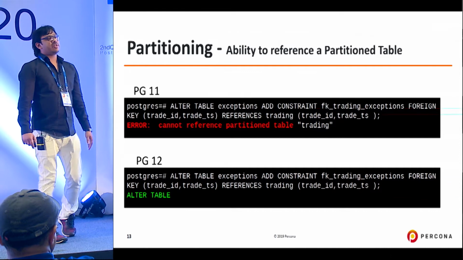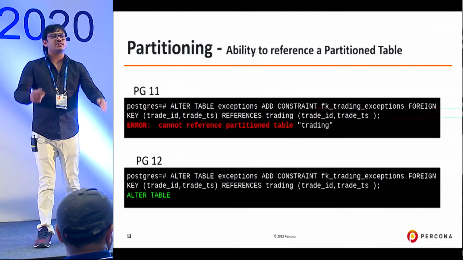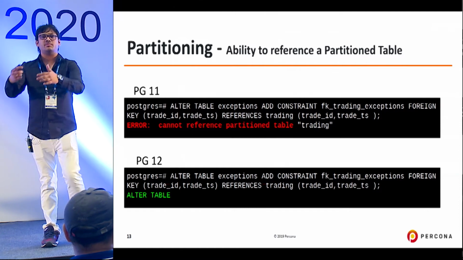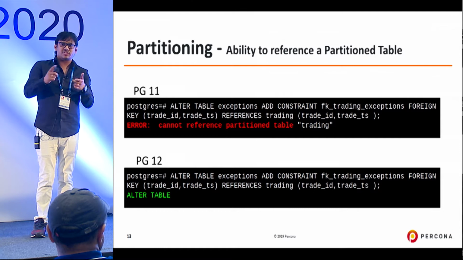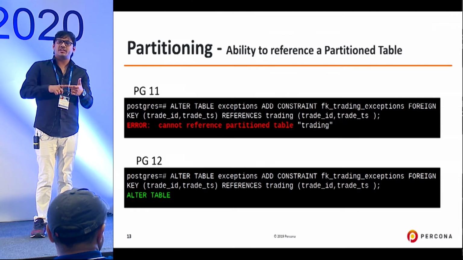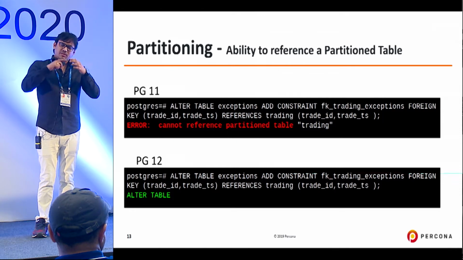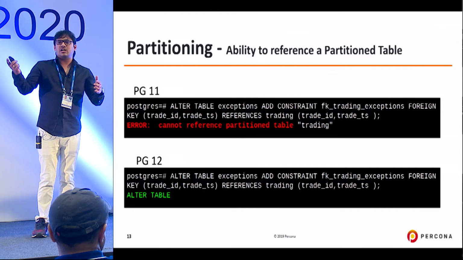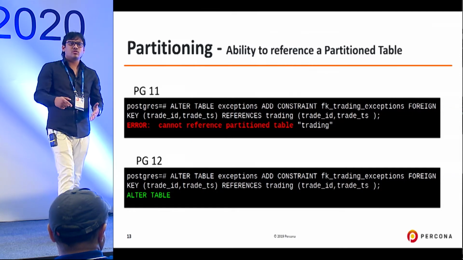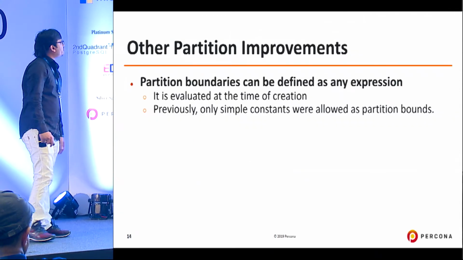So earlier, with the older versions, we had this issue wherein we were converting some of the large tables to partition tables, right? When we do that, if there are foreign key references between the partition table and another table, right? The partition table could, of course, reference another table, but the other table cannot actually reference a partition table. So now you could also reference a partition table. So that works with PG12.